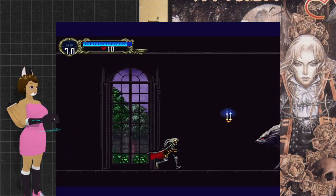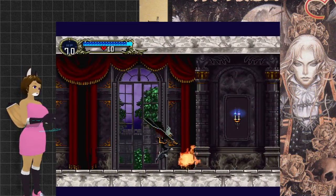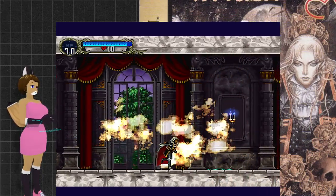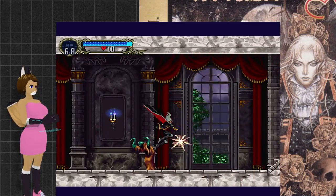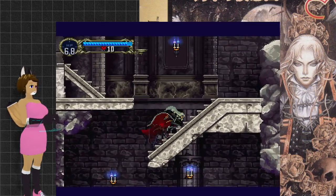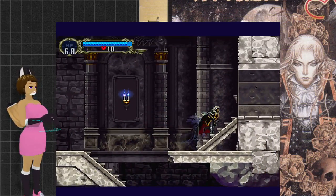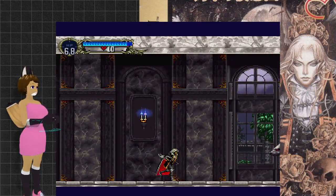I'm trying to remember. When did I first buy this game? I think I bought it. Yeah, I guess when, folks? In the 90s. Did I buy it used or new? Where did I buy it? More than unlikely, I overlooked it at first for a little while because it was Castlevania and I was never really a fan of it.